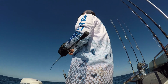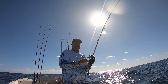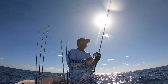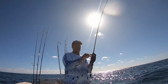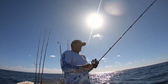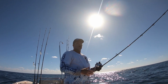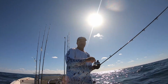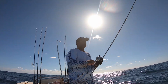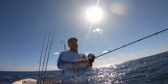Jig selection is about how deep you are. You want it to be, in feet, kind of within a 50-foot range of your jig size, right? So if I've got a 200 gram jig, I don't want to go much shallower than 150. And yet, I don't want to go much deeper than 250. But at the same rate, I got to watch my wind and my speed of my drift. So 175 feet is optimal for a 200 gram jig in these conditions.